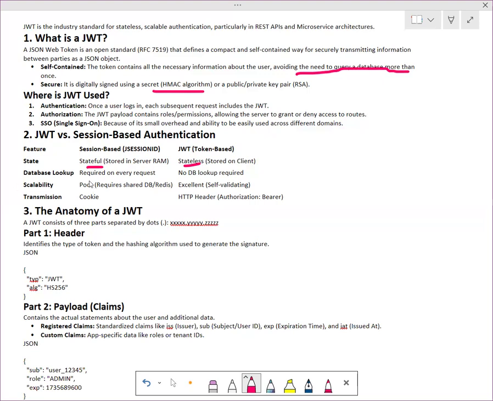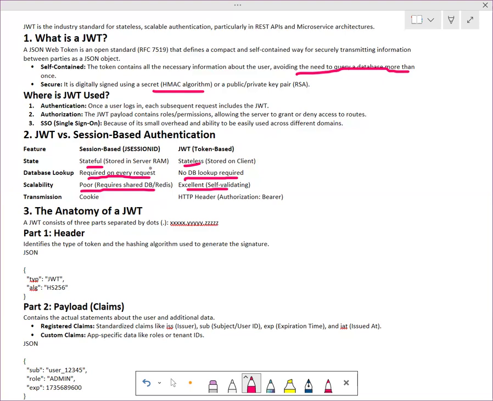Now database lookup: session-based, like basic authentication, requires it on every request. For JWT, there is no DB lookup required. Scalability: for session-based it is poor, requires a shared DB or Redis, and for JWT it is excellent, self-validating.